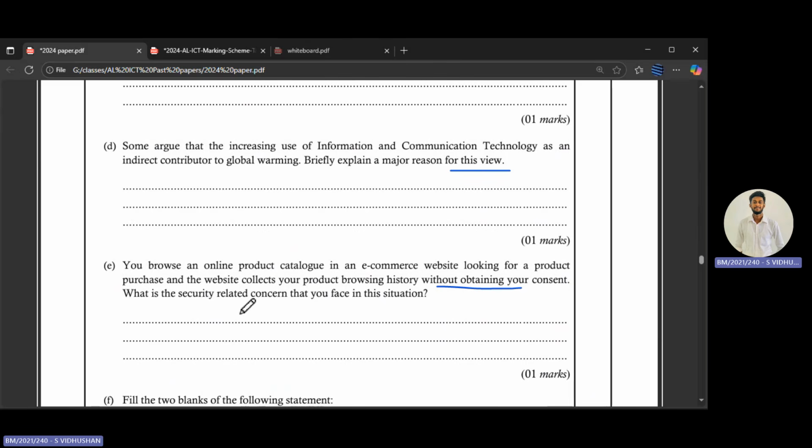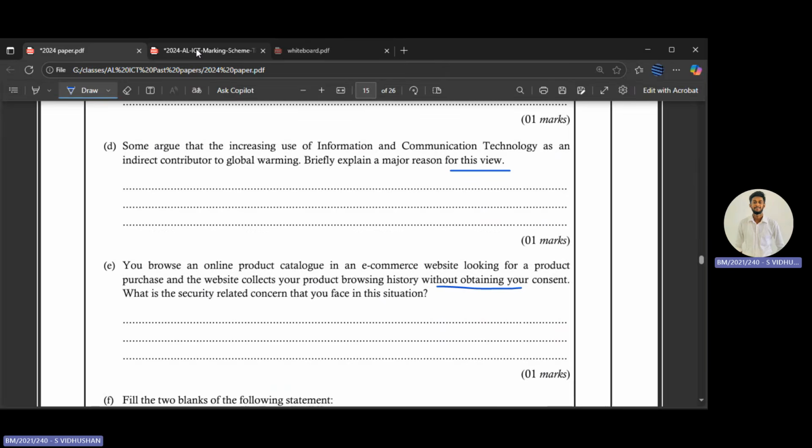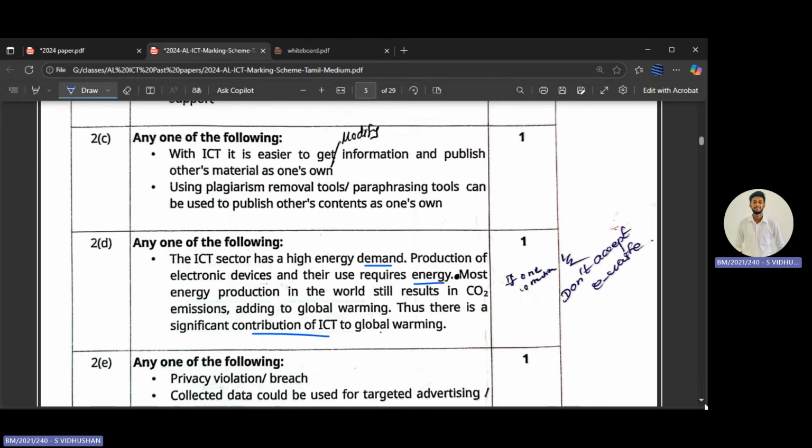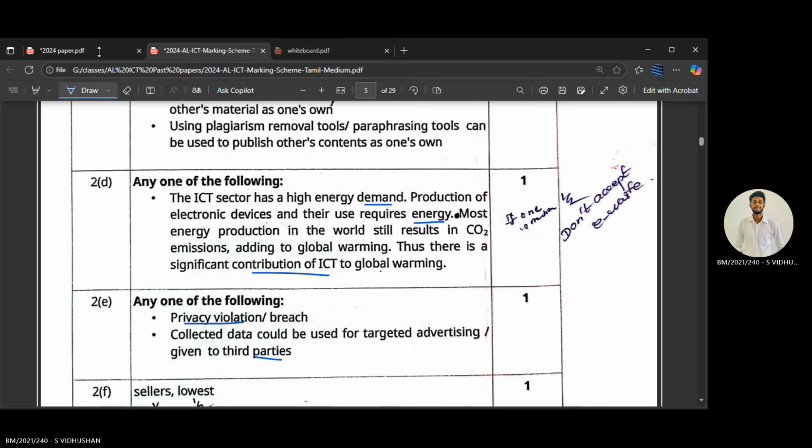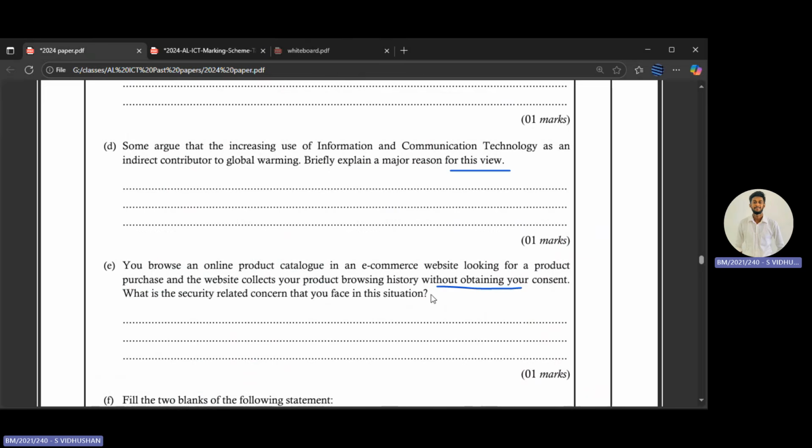So what is the security related concern that you face in this situation? They are not valuing your privacy. Privacy violation or breach. Collected data could be used for targeted advertising or given to third parties. So simply it's a privacy violation. Say privacy violation, 1 mark, that is enough.